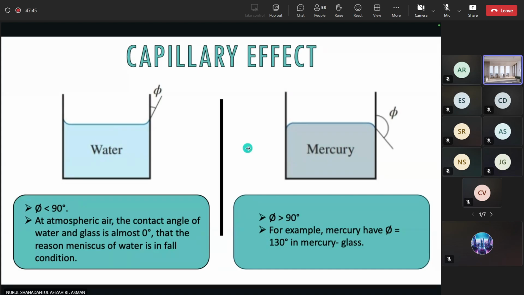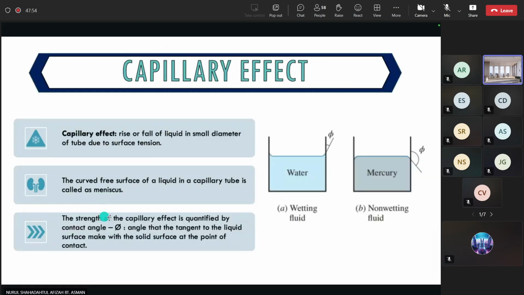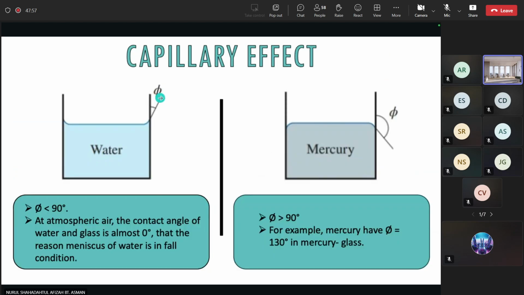So there ada dua example, which is the capillary effect for water and mercury. Ini dia punya contact angle. Contact angle for water is less than 90 degree. This one lah. And then however for the mercury, so dia punya surface, the shape is U terbalik. Gini, macam set punya sign. The contact angle is more than 90 degree.